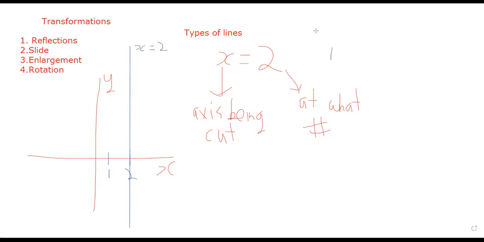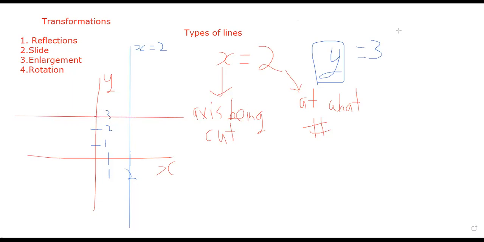If they said it's cutting at the line y is equal to 3, same thing. What is it cutting? The y-axis at what? 3. So if you go on the y-axis, there's 1, 2, and 3. And they said that it cuts the y-axis at 3. So just cut it at 3. Obviously the line will be a little straighter, but let me see if I can get it straight. So that's the line y is equal to 3, and they will do the same thing.